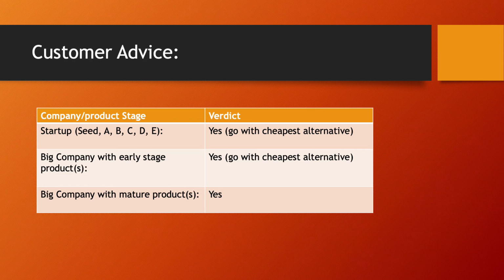Now here's the customer advice. If you're a startup, yes, you can use Snowflake, but if you're already on a cloud service like AWS, Azure, or GCP, then use their service as it will be cheaper. For bigger companies, my advice would be to do an evaluation to see if it's cost effective, and if Snowflake is really offering features and functionalities that are missing from the cloud service that you're using.